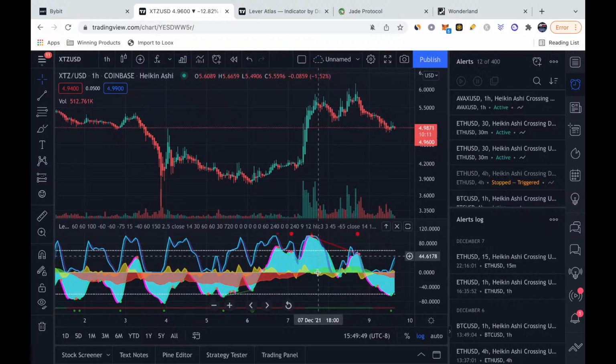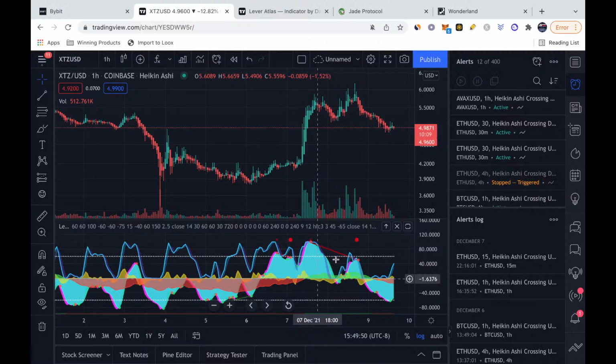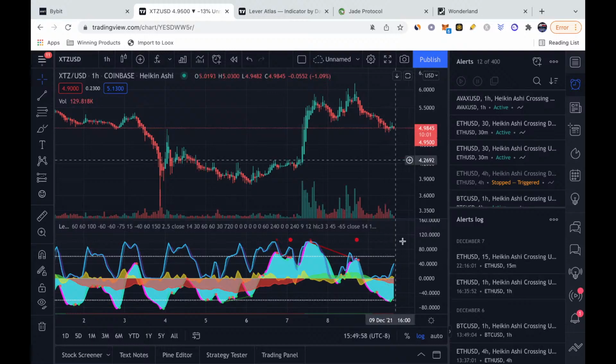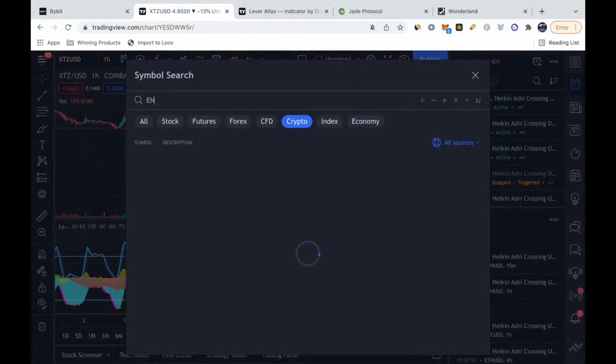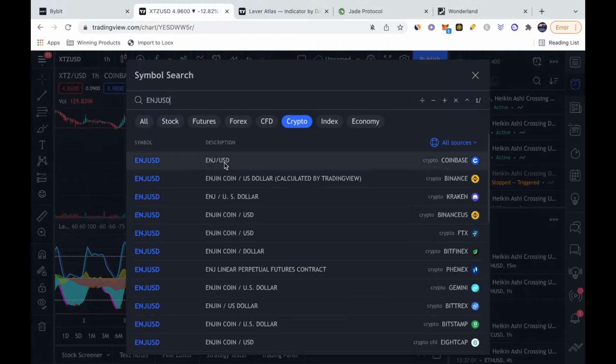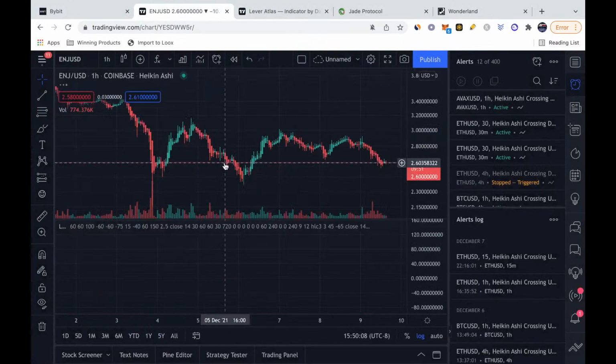But anyways, I don't try to go with the lines and the dots. They're helpful, but I want to make sure that I see it myself. But the green dot printed, so that's kind of a price bottom for now, but it could continue down more. What did I say? We were going to look at engine next. Let's take a look at good old engine.